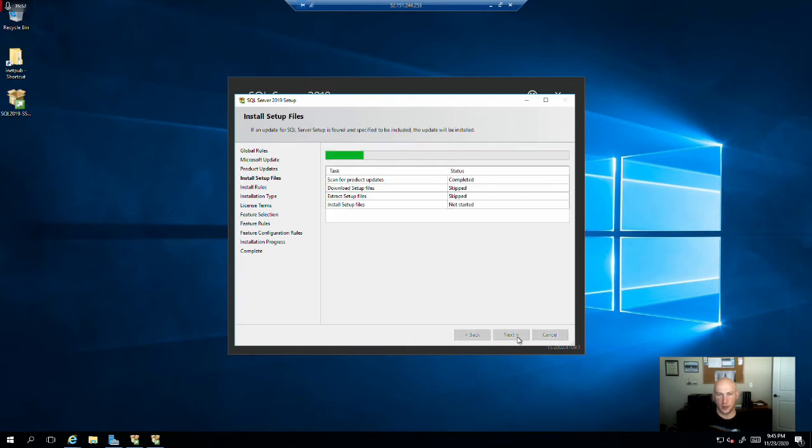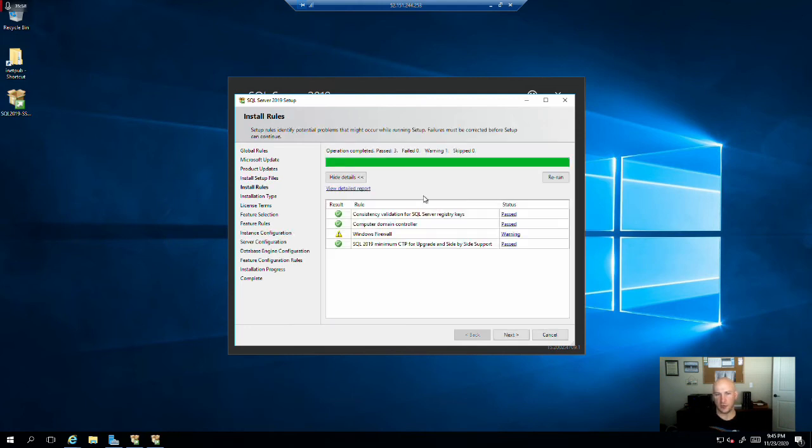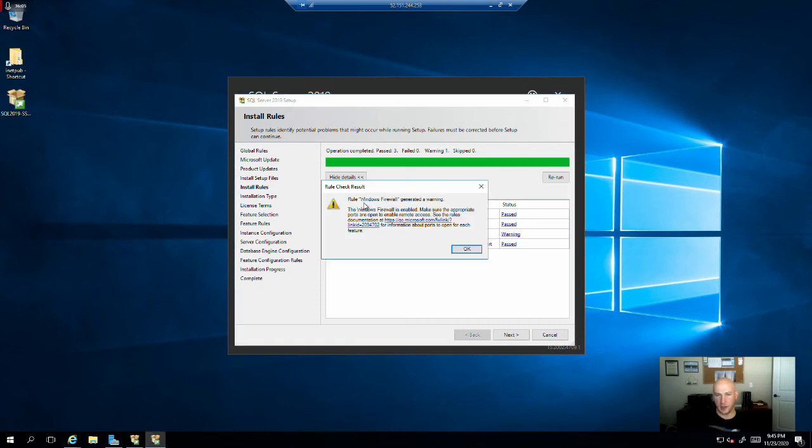So we can customize the setup files, and it's also going to give us some warnings here that are kind of useful. Here Windows Firewall gives us a warning, and the rule Windows Firewall generated a warning. It's enabled, so a lot of people, when they're dealing with SQL Server, will just completely disable the firewall, since it's going to block SQL Server management traffic by default.